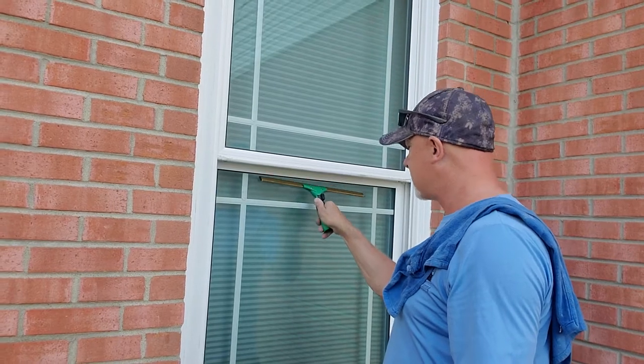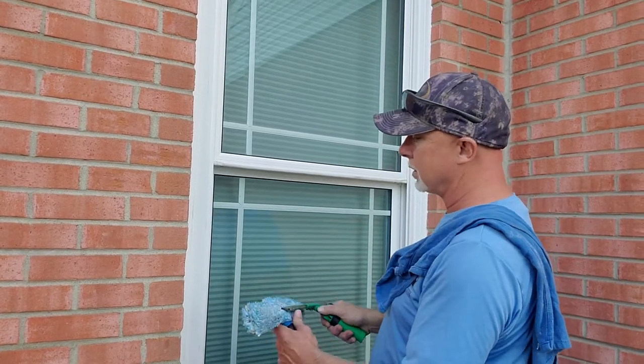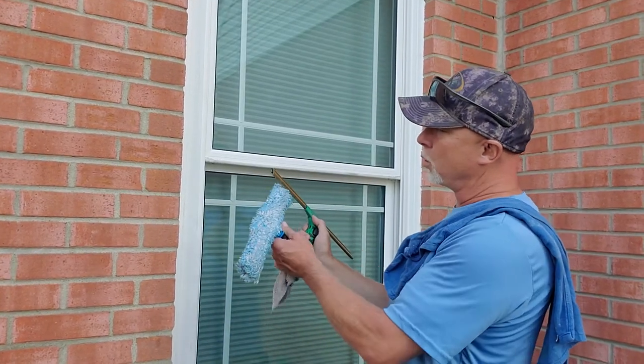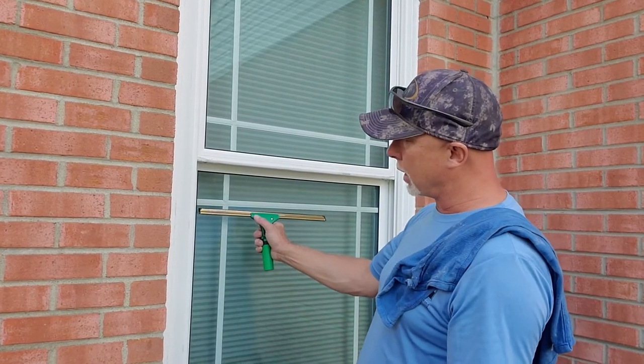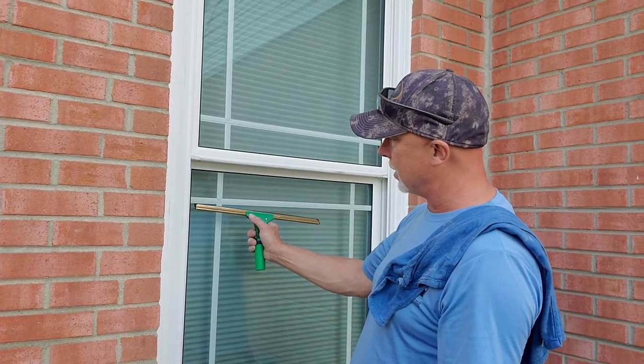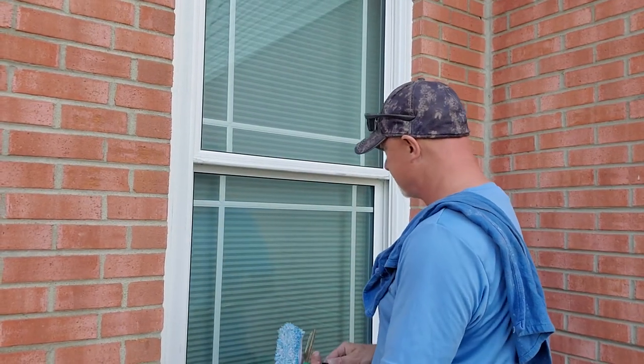As soon as I get up to the top, I angle this down and I pull it all the way down, just a slight bit, because the more I turn it, the more water will be pushed off, and then I'll have to detail this. We want to be almost square over here, but just slightly down. That way we can pull as much water off this edge as we can, all right?